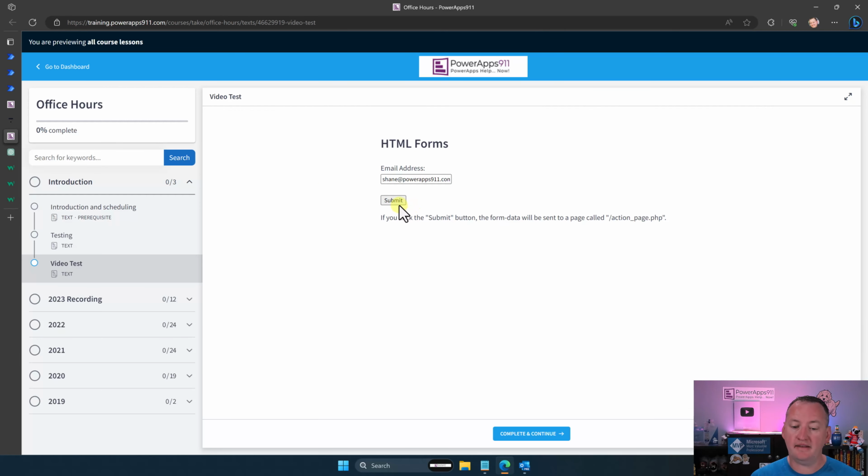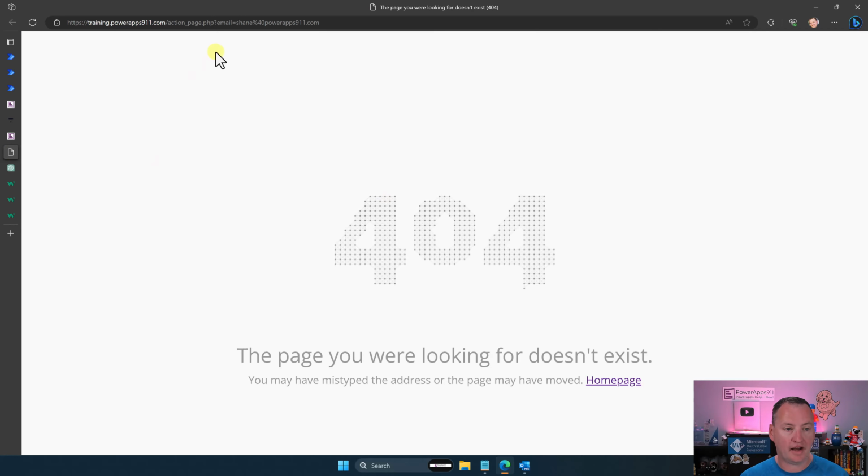That looks right. And so then if they click on submit, this should open a new browser tab. And then look, it took me to an action page that doesn't exist. So this is broken, but look, we showed we could trigger a new page. We could pass the email address as a parameter. And so we've moved down the road quite a bit, right? Like we've got to go change some stuff, but that's pretty cool.